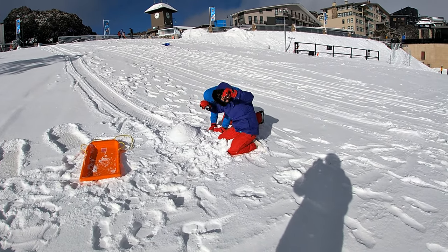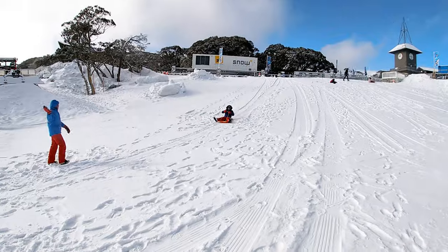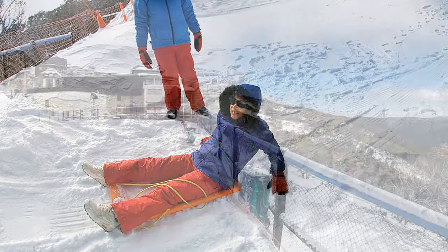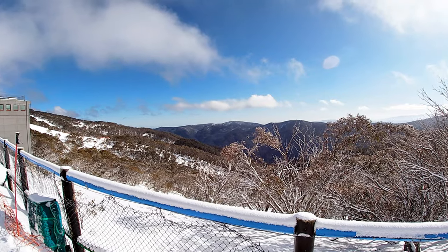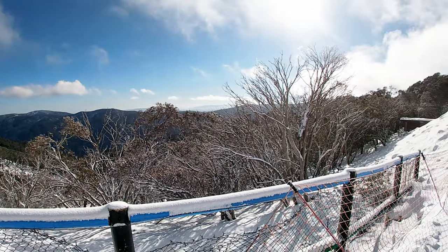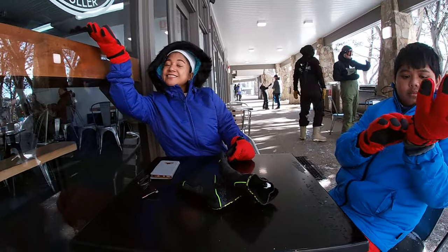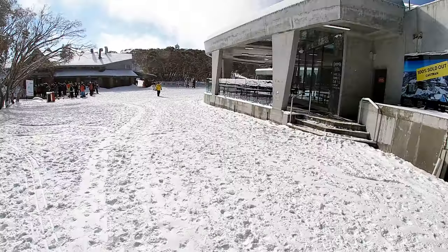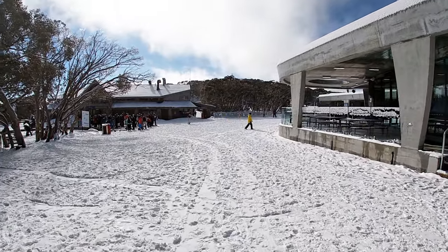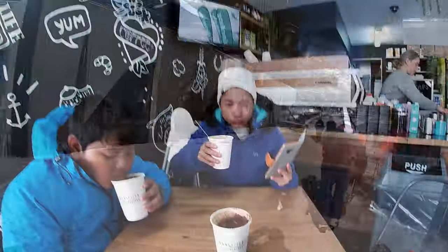Snowman, fail! Snowball! 10 out of 10. Mount Fuller Village. That's a church up there.